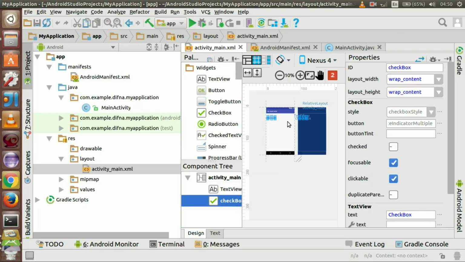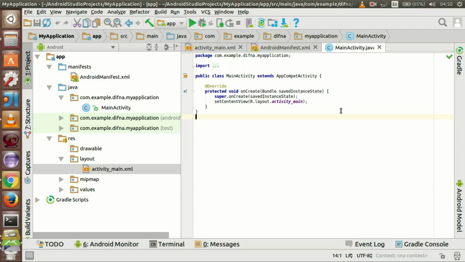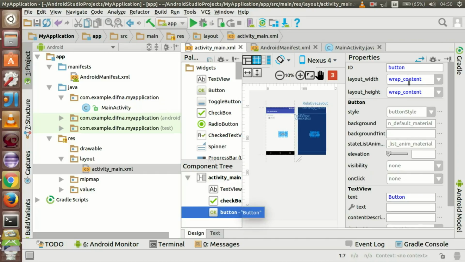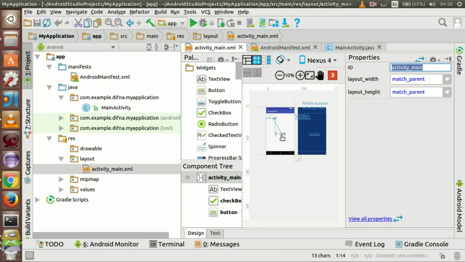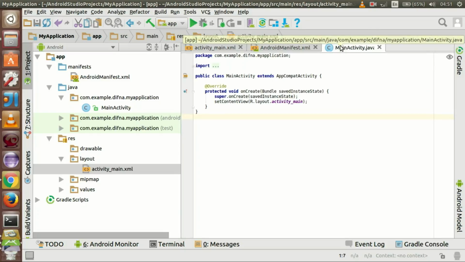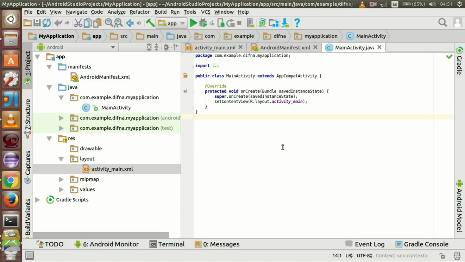This layout XML file defines all the layout components in your screen. For example, you can see in this one a text view and a checkbox. So all the UI components are designed in this activity_main.xml, and all the logic is stated in this MainActivity.java file. For example, if you want a button, you can set it in this layout file, just drag and drop, and you can give an ID and all the information, so you can set the layout of this button. But if you want some action to occur once you click on this button, that logic is configured in this Java file, that is MainActivity.java.